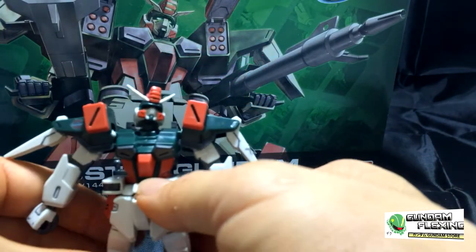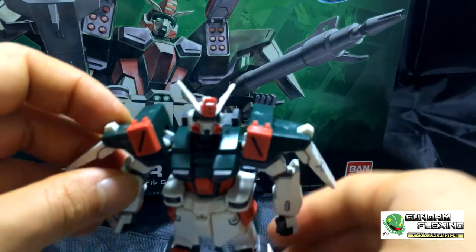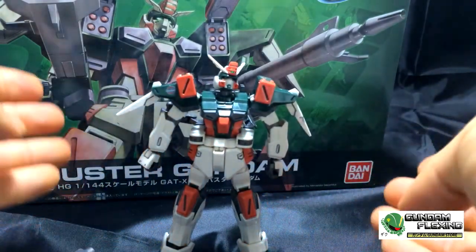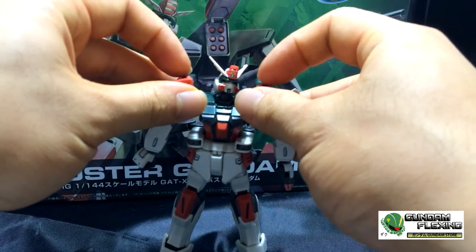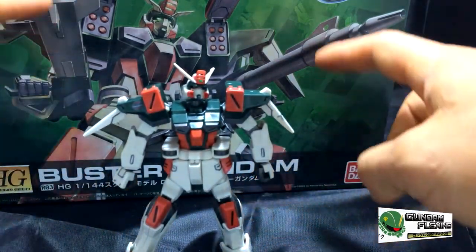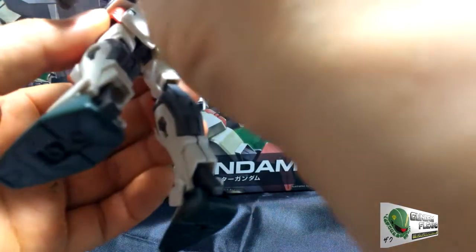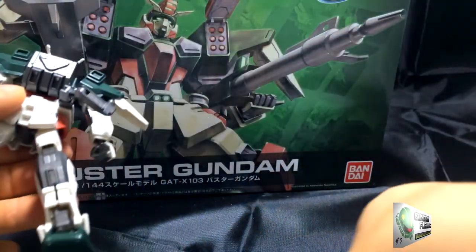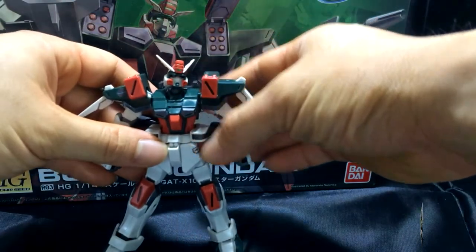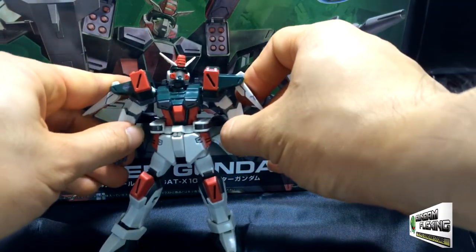This kit was only about three panels, so there are no extra pieces — if you lose them, you're sort of out of luck. I really like the color scheme — better than the Duel Buster, if I may say. I think it deserves a special place on my desk. I just love that double cannon combined battle pose. Overall, pretty good build — short, sturdy, gives you a variety of battle poses, simple, comes with only two rifles, and it also has a backpack. If you don't have one, I recommend getting it. It's okay for a beginner, especially with limited panels, two weapons, and it gives you a great variety of battle poses.